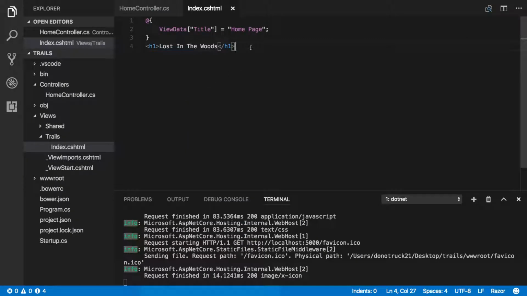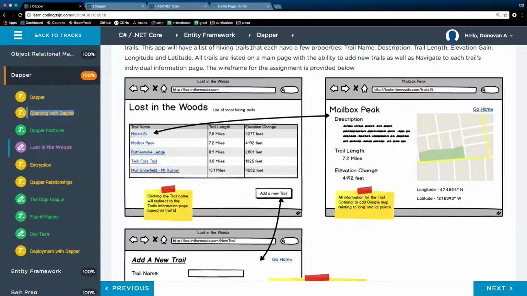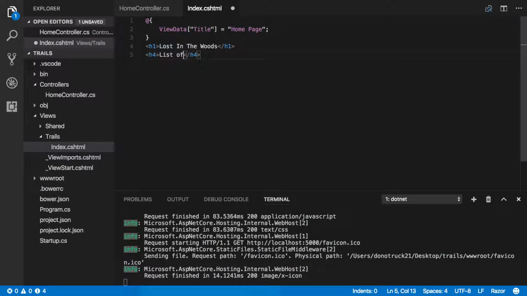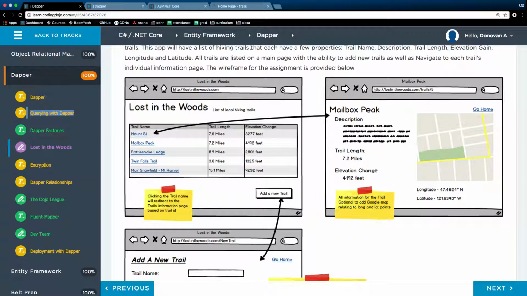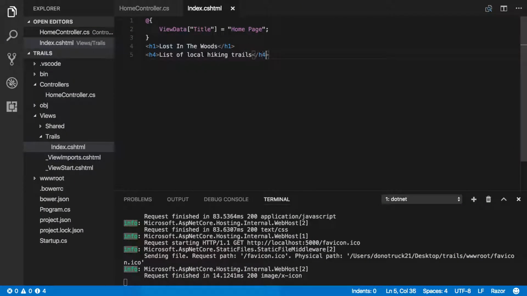For Lost in the Woods, I'll have an H4 tag that says list of local hiking trails. I'll have a table, which will have a thead, which has THs. Do I need a TR here? I don't remember.